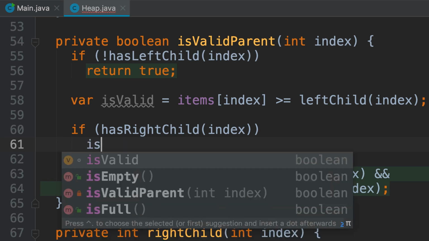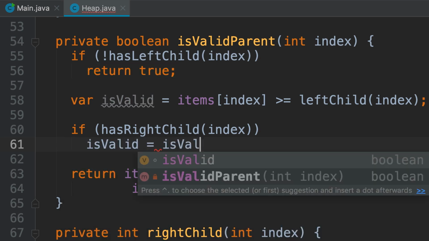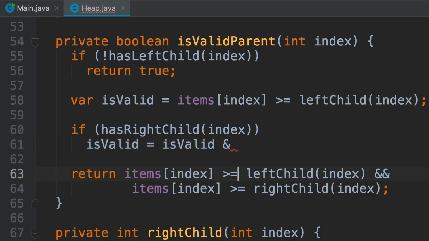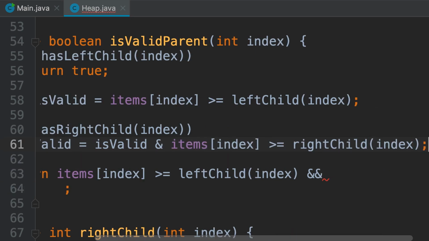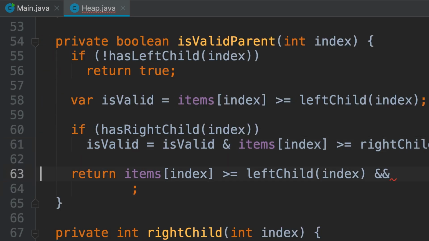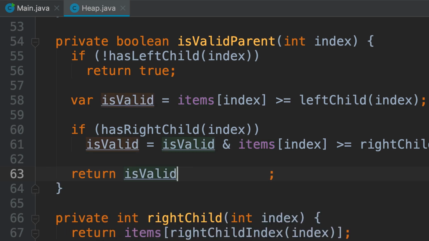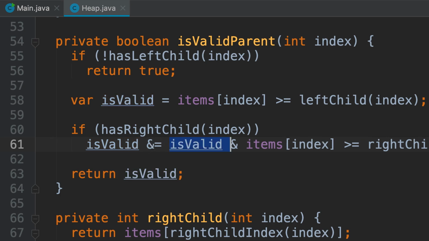So here we set isValid to isValid and here we use the second expression. Okay. And finally, we simply return the value of the isValid variable. Now here we can simplify this expression by using an augmented assignment operator. That's better.